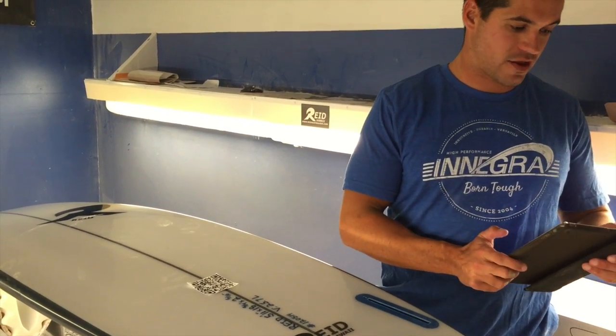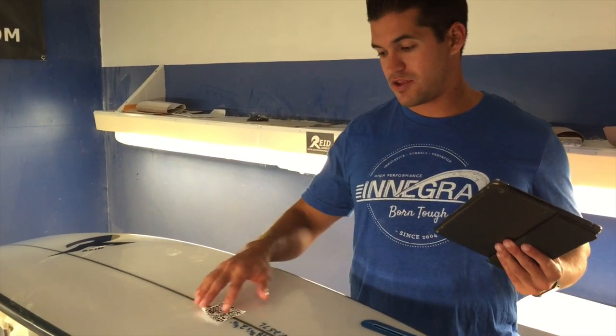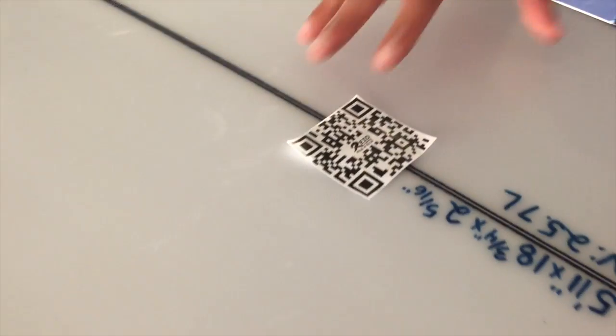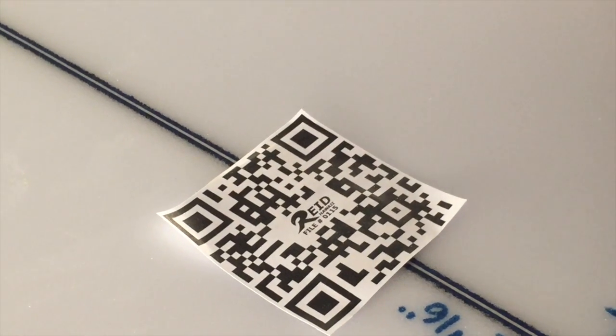But let me go ahead and scan this one and show you what I did on this QR code. So this would be assigned, you'd have a file number, and this file number would be unique to your board, and this is your QR code that you can do what you want with it through me. So I'm going to go ahead and scan it.